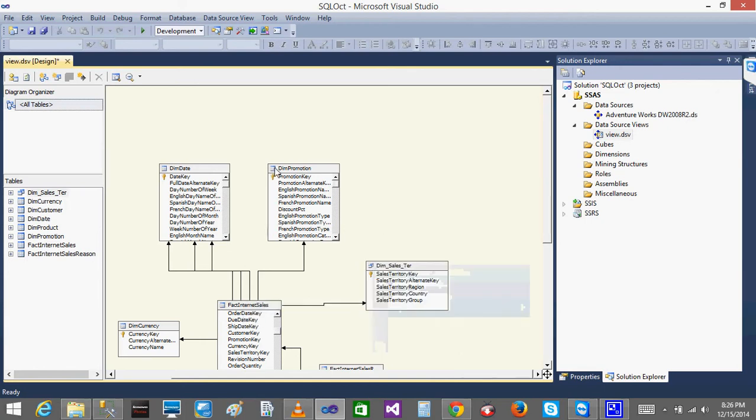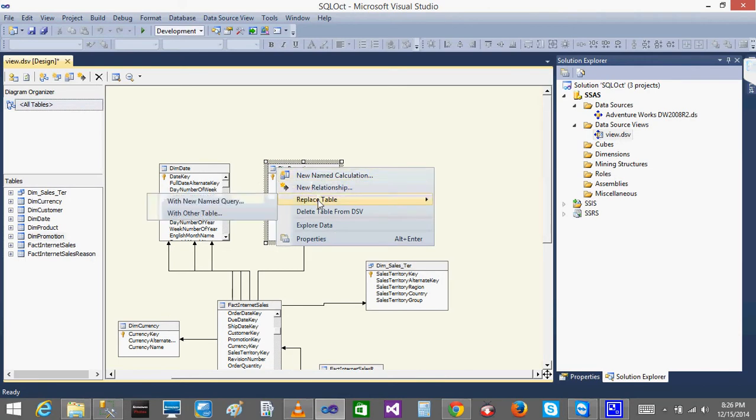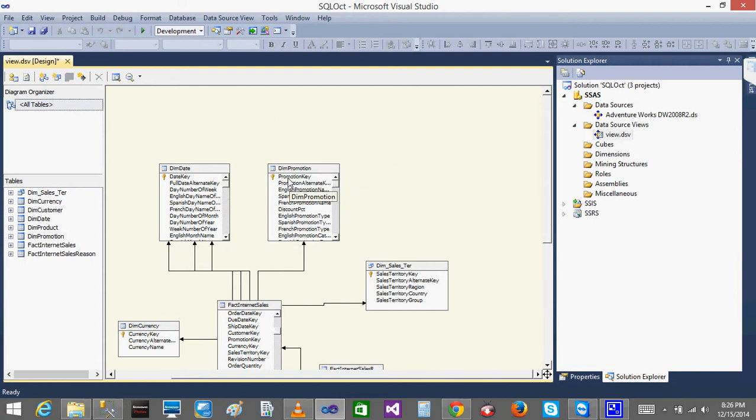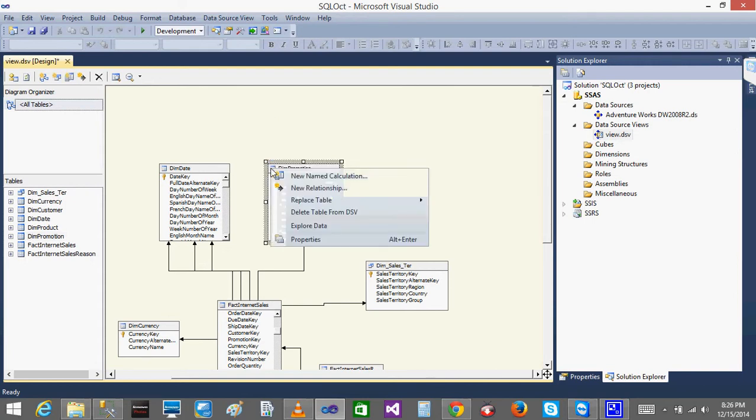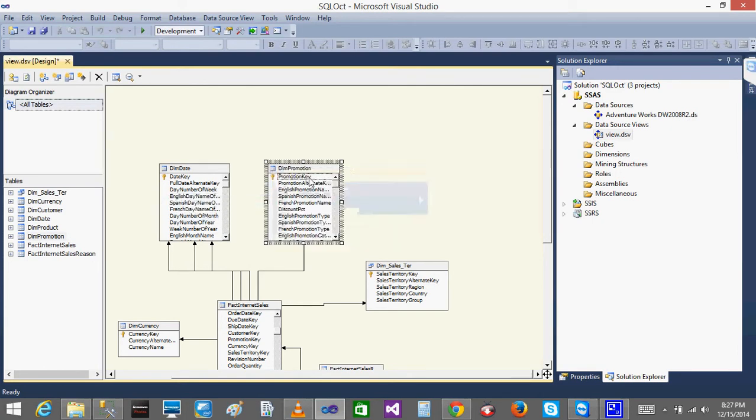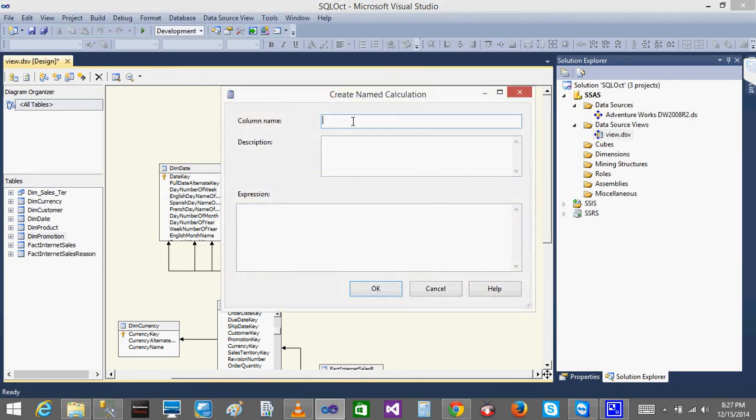Oh, it is a named query, right? Yeah, I'll just right click. Yeah, new named calculation.